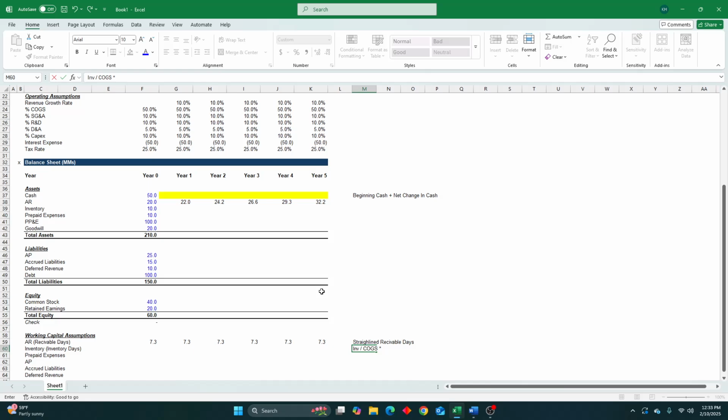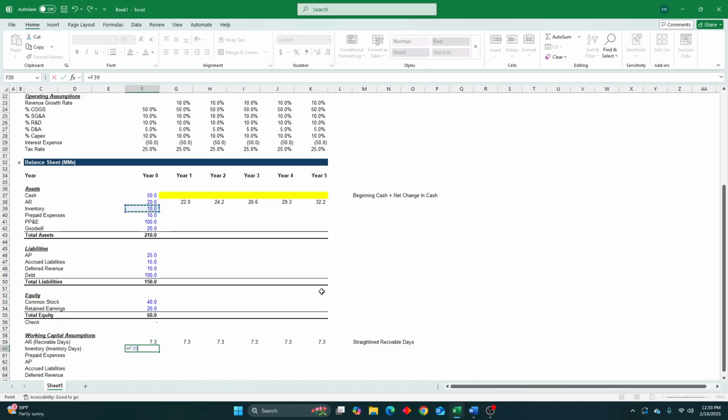So in this case, we're going to divide it by our COGS, multiply by 365 to get our inventory days, and then the exact same thing to get our inventory balance. It's just going to be equal to these inventory days divided by 365 times our COGS. So it's the exact same thing with the slight twist of using COGS as opposed to revenue projected out. But first we'll calculate it here.